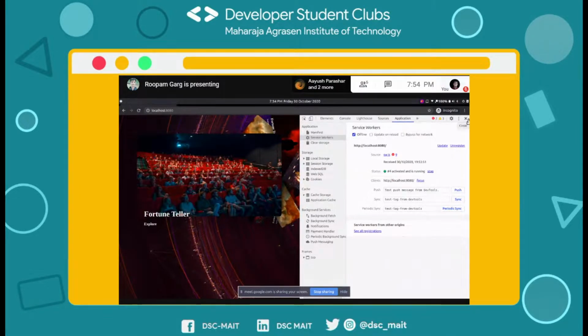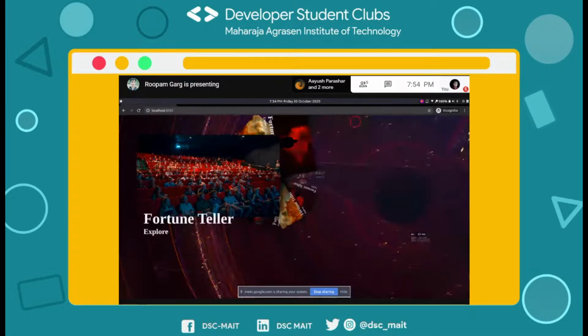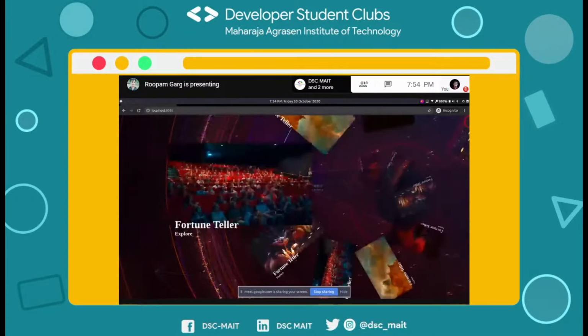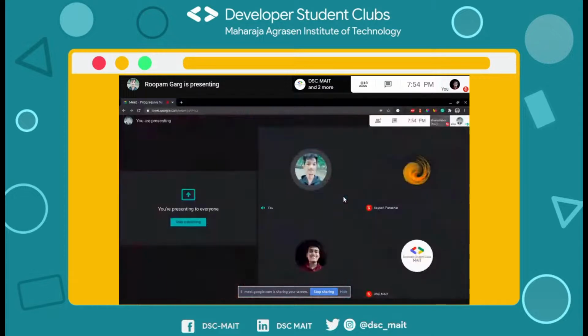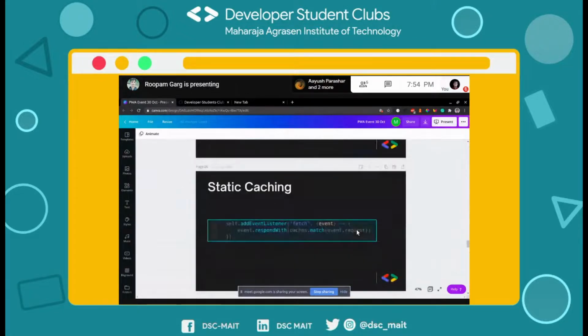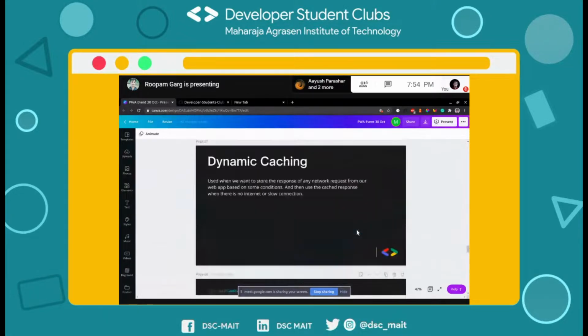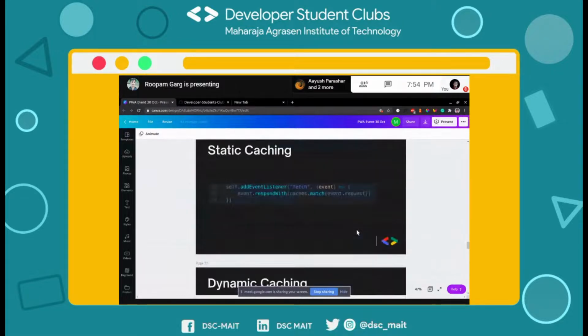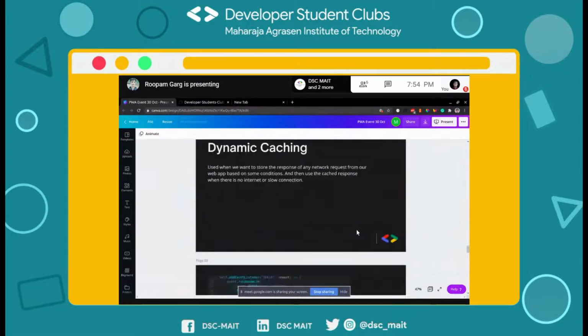So this is the purpose for today's event. We want to access this page even in offline mode. Besides this, I also wanted to share something about other caching strategies. The second one we have is dynamic caching.